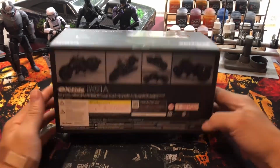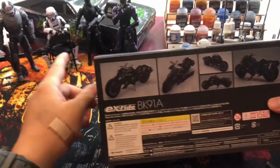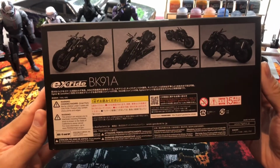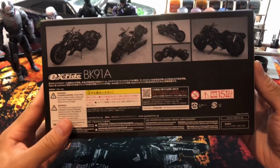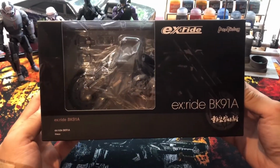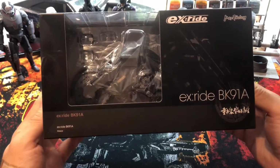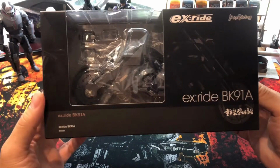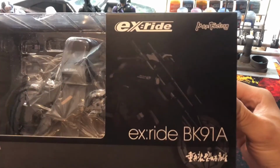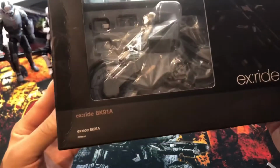I have got a new unboxing for you here. If you are here, you are probably a 1/12 scale collector, so Legends, Star Wars, all that kind of jazz, G.I. Joe. But I've got here a Figma motorbike from one of their lines. It's based off, I don't know if it's an anime or just a manga property, heavily armed schoolgirls. If you're looking for more information on that, you're not going to find it here, so you're going to have to look that up. I was only interested in this bike. It is called the EX Ride BK91A.